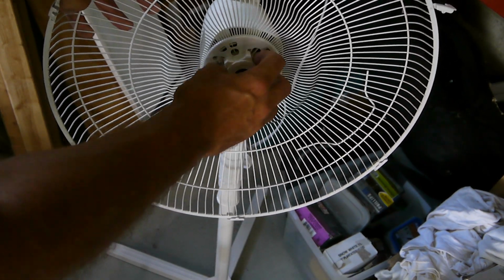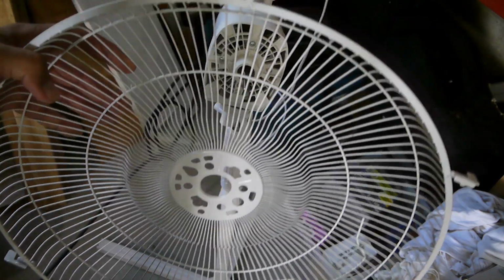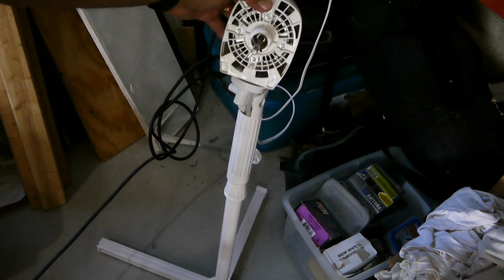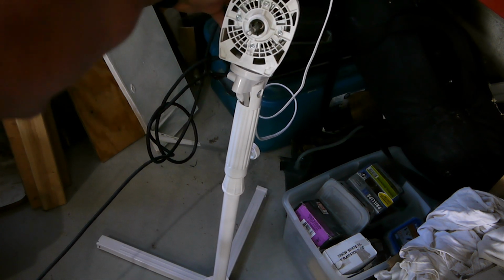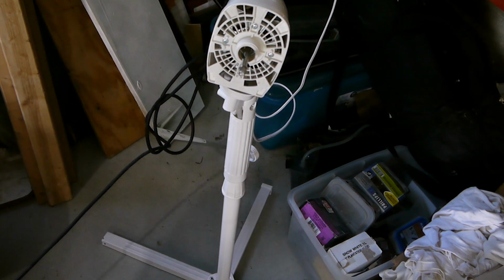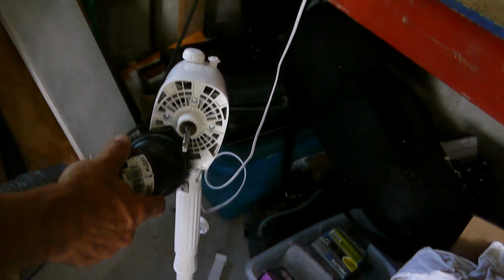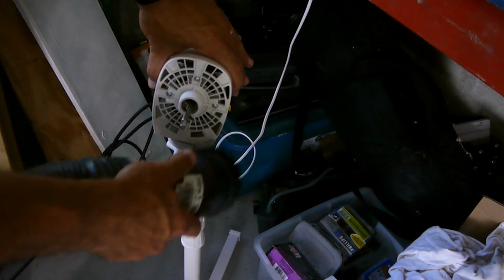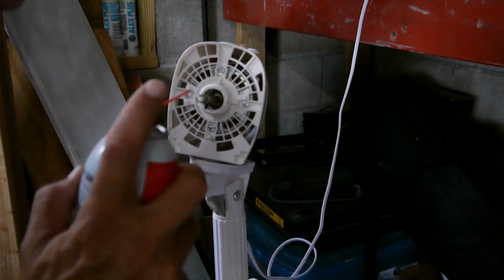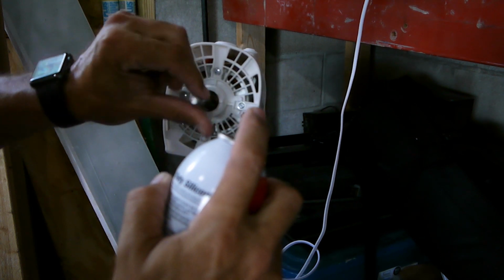Okay, next I'm going to take this back cover off by loosening up this piece so I can get in and take a closer look at the motor. Still some dirt in there. I'm going to go ahead and vacuum that out. Okay, next I'm going to take this heavy duty silicone and I'm going to try to spray it in here, see if we can get this thing moving better again.